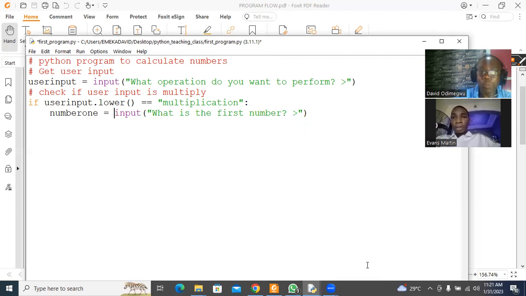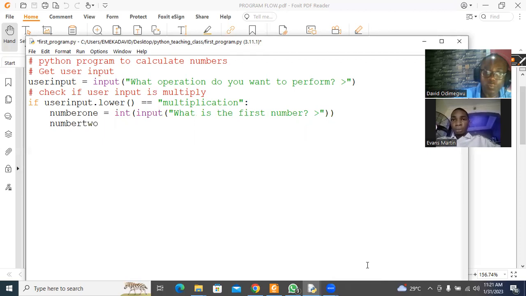You put int. Good, we convert it by surrounding the input with int. Then we do the same thing for number 2. We surround the input with int. What is the second number?